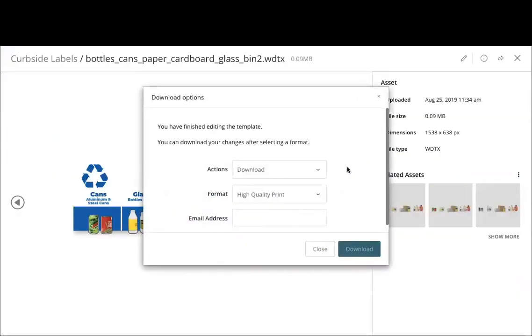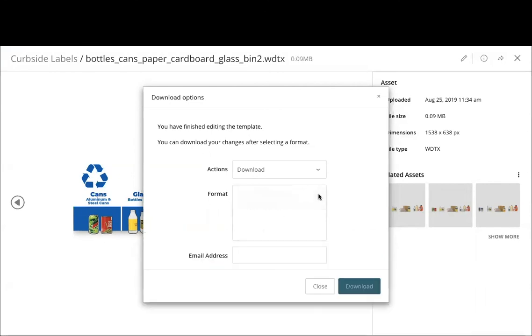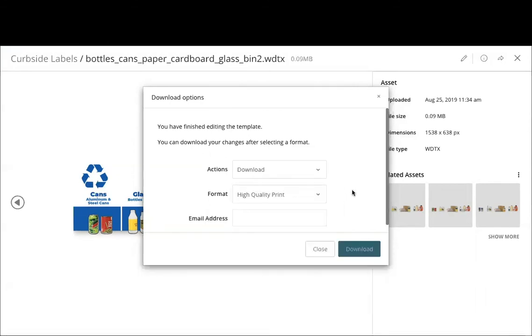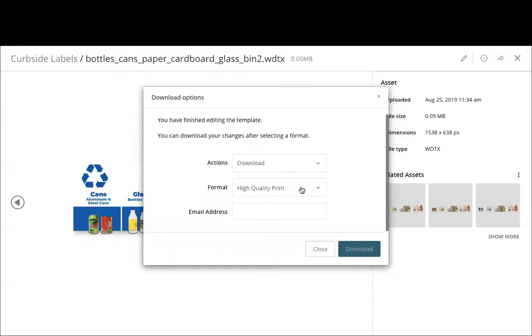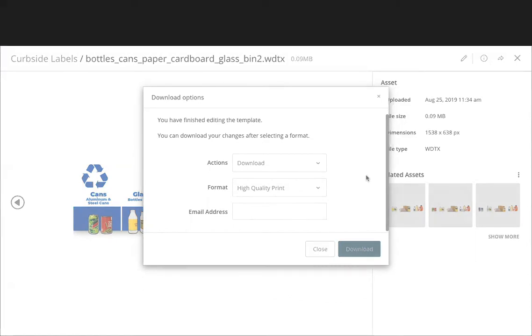The way that this template that you just designed is delivered to you is through a direct download to your computer. So all you need to do is select the format that you would like to receive it in. We have 3 different formats of a PDF, a PNG, or a JPEG. So all you do is select which format that you would like, drop in your email address, and then click on download, and it's going to start the download immediately.